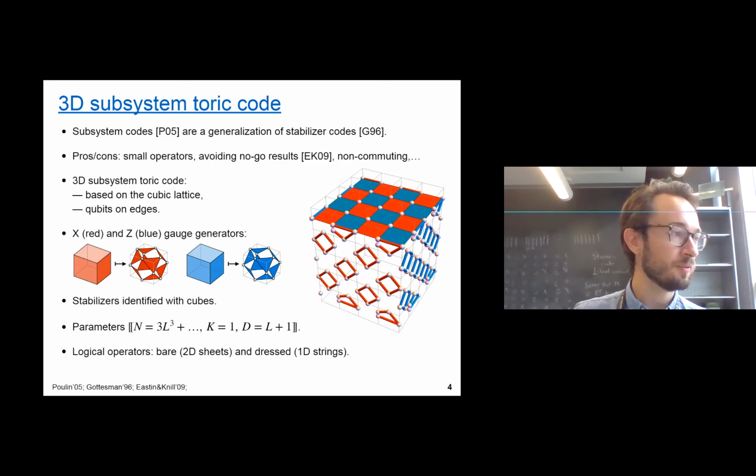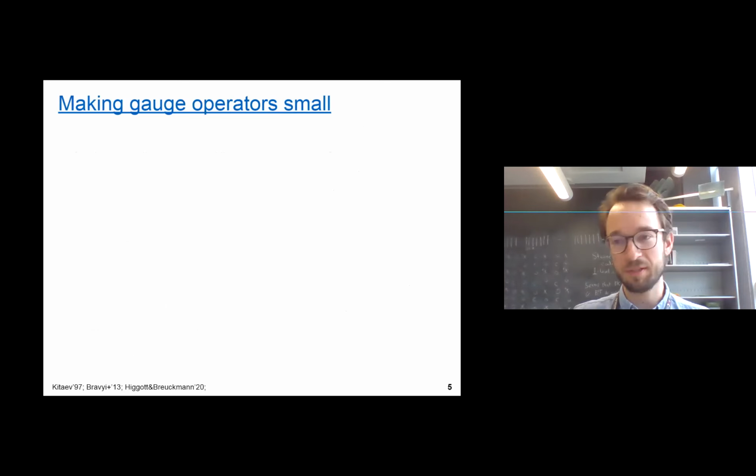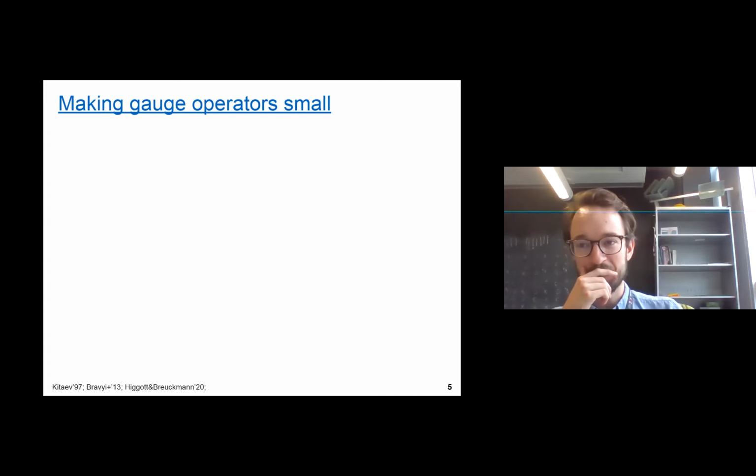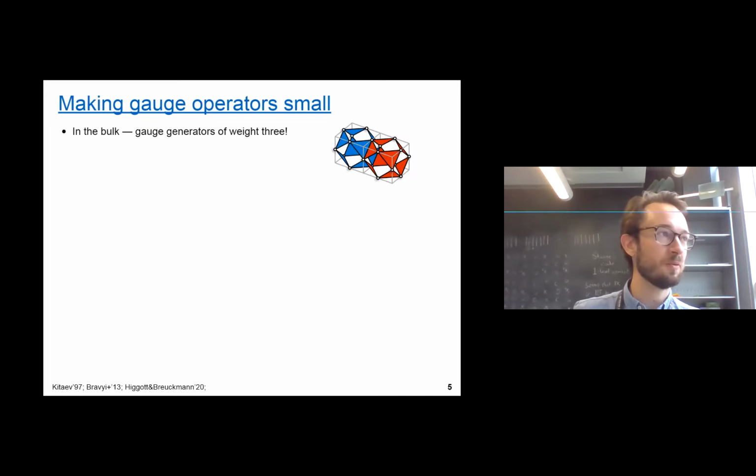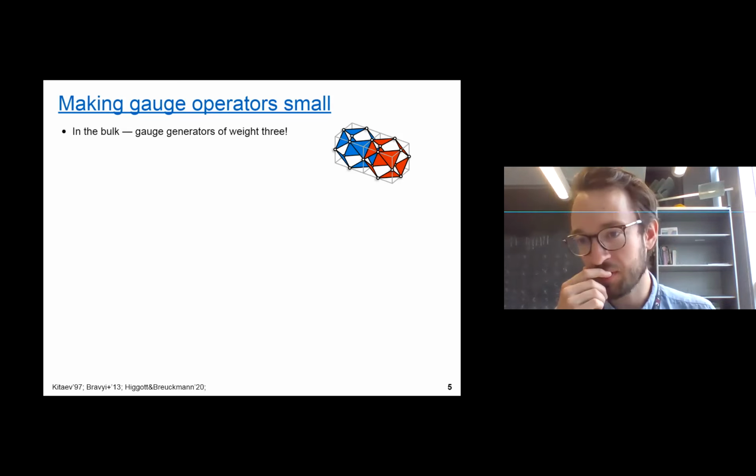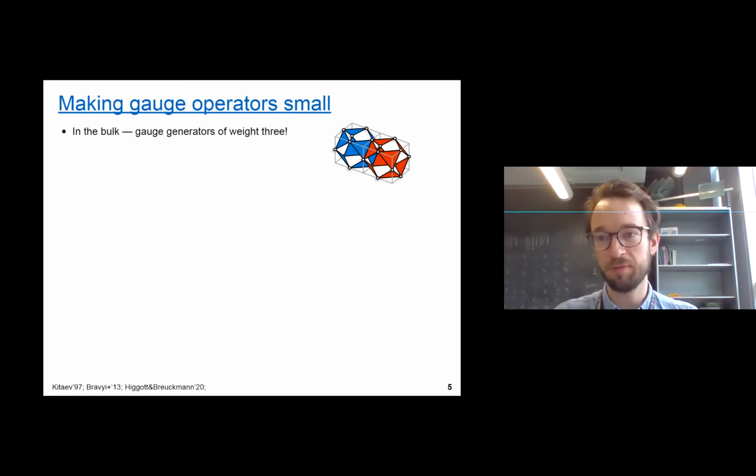Oh yeah, okay, that's just what I said. Cool. So now there's an aside, and maybe Chris's comment might solve the need to do this. We wanted to construct a code where all the gauge generators were weight 3. The main reason is if you're considering a circuit level noise model, where you're extracting the syndrome with a CNOT circuit, the good thing about having a weight 3 operator is that a weight 2 error on this is equivalent to a weight 1 error.